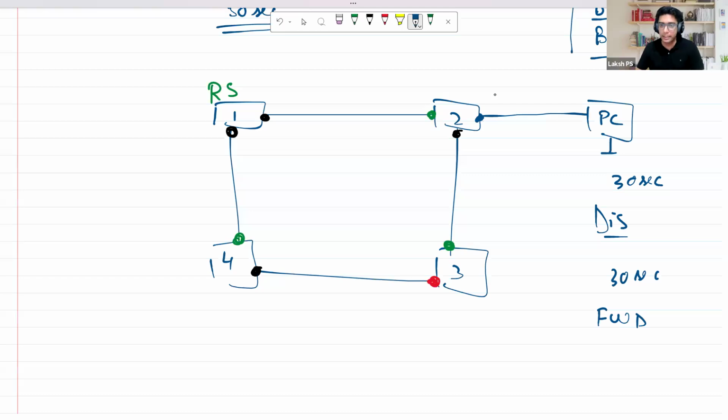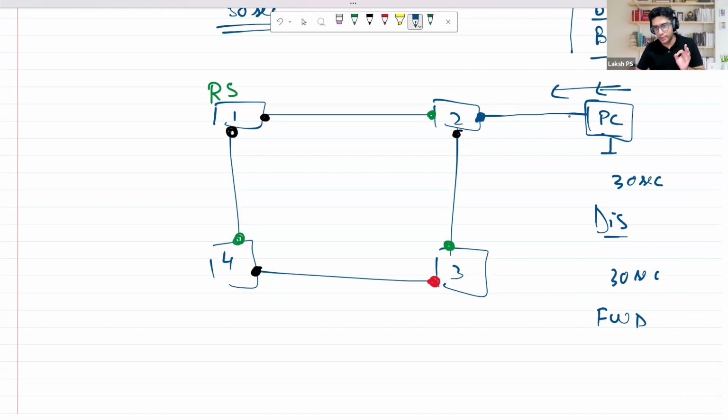Exactly. See, that's the thing. When the PC is not sending any BPDUs, what's the point for this interface to wait for 30 seconds? For a switch, this is just an interface. The switch does not know what kind of device is connected over here. It does not care if it receives a BPDU or not.